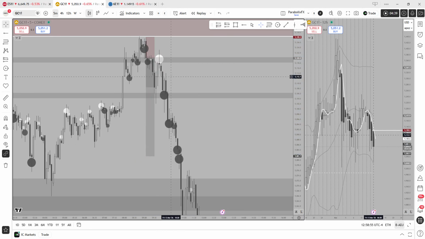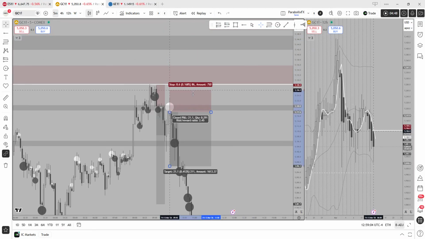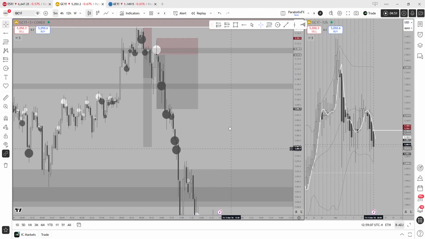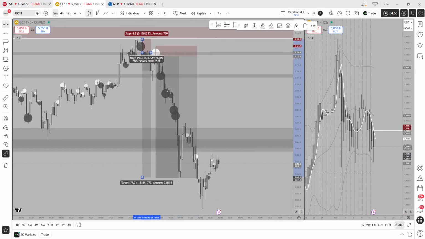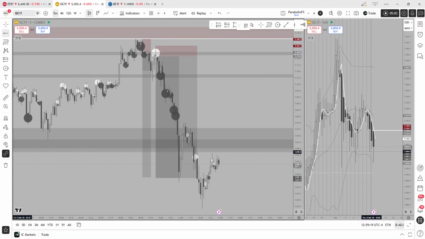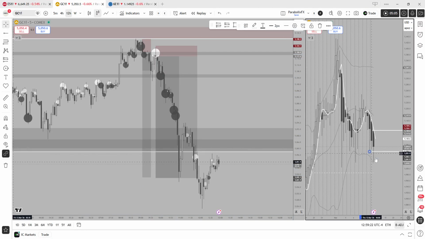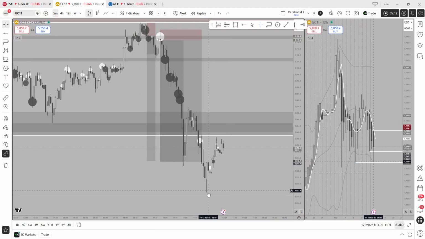If you didn't get in there, you could have gotten in here. A buyer steps in here, price closes below that order. So that could be your second trade. Stop loss above. And now for targets, you target the previous 12 hours low, which was, I targeted both these two lows because they were failure swings, so they're very close to each other. That was the first target. This was the second target. Price hasn't got there yet.